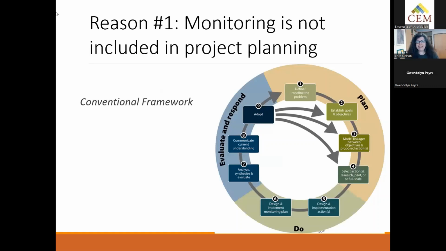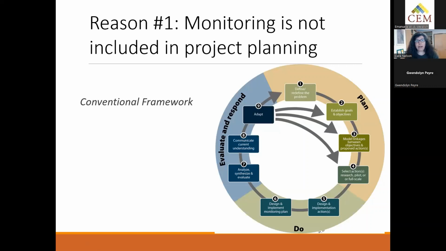Okay, so reason number one is that monitoring is not included in the project planning stage. Oftentimes we see a project framework, which I called here the conventional framework, where you have the first step, in this tan color, of planning, then in the olive green color, doing, and then in blue, evaluate and respond.